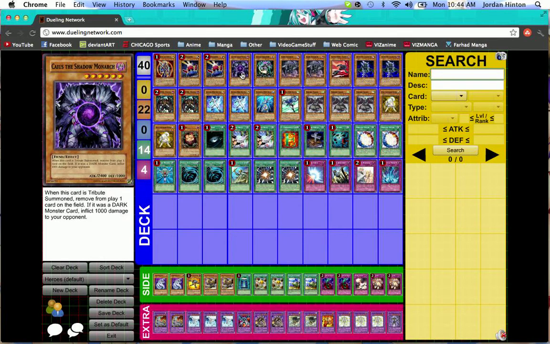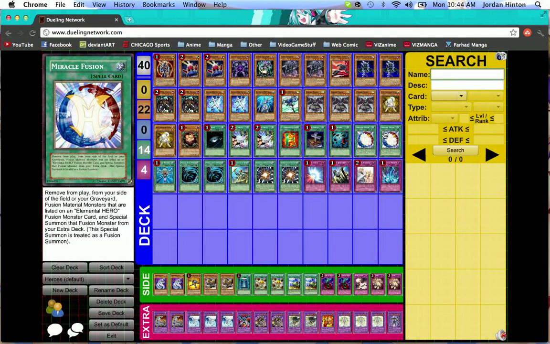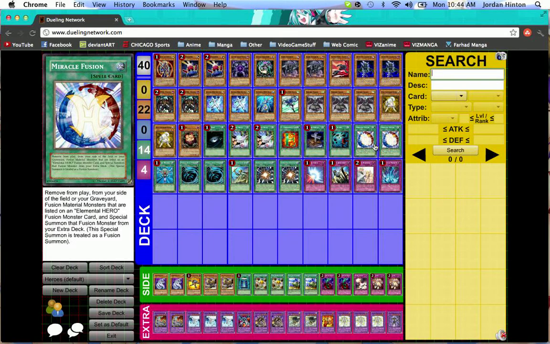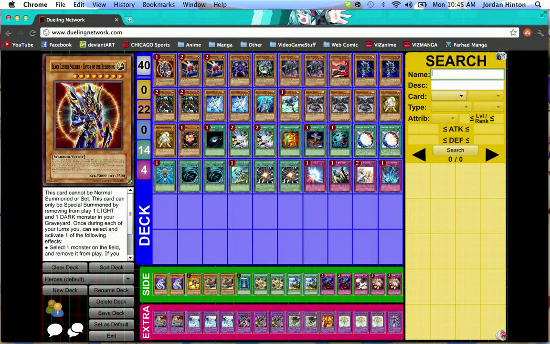Mainly this deck is, if you haven't guessed, mainly get stuff to the graveyard and then send it from the graveyard and then banish it, whether it's through BLS, Chaos Source, Examor, or Miracle Fusion. And the reason I do this is so I can pump up for an Uber Shining that can do massive damage. And the purpose of each card is, BLS is a win condition.